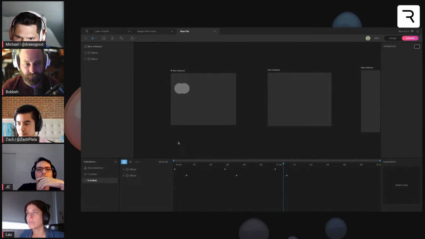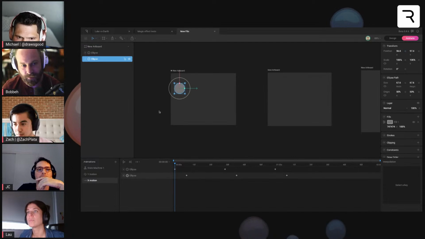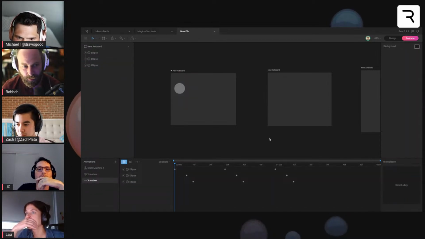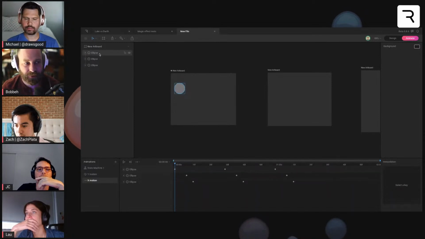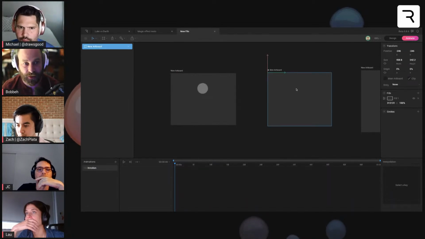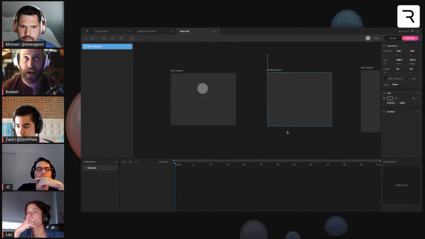So then we have two balls doing the same thing, or two ellipses, and then I could do it again and offset that. Exactly. So you can use that to your advantage. That's one cool thing that you can do with it. Another thing is you can actually copy these things across different artboards, which was what the person who was asking about wanted to move things from one artboard to another.